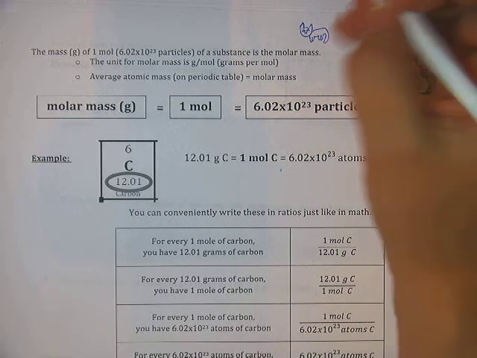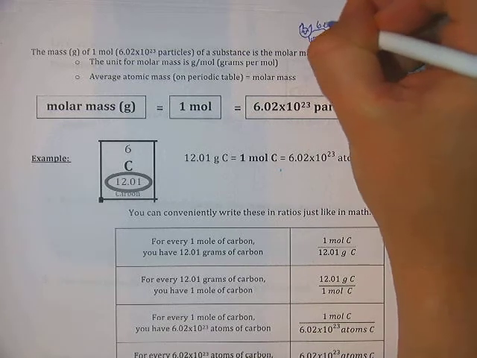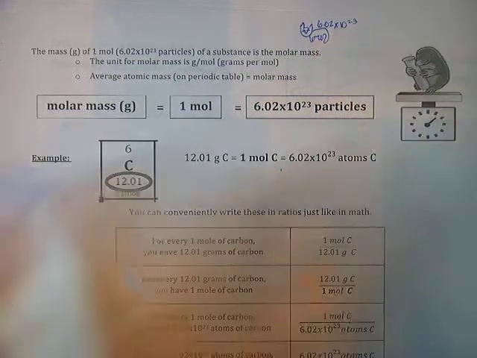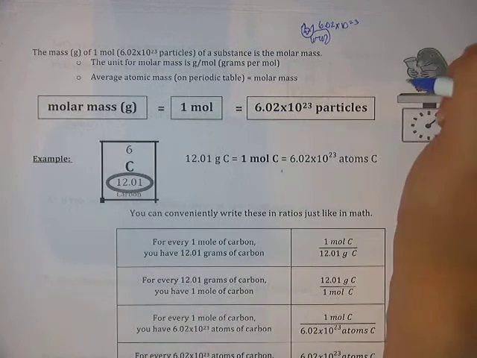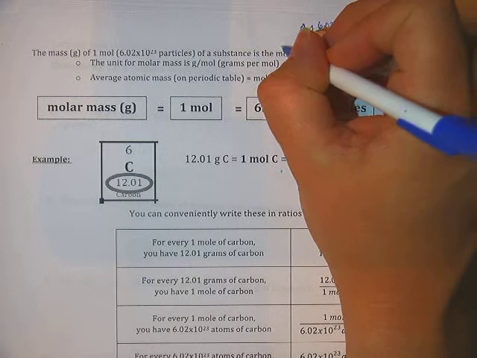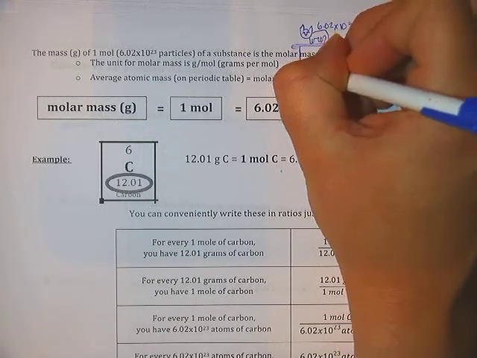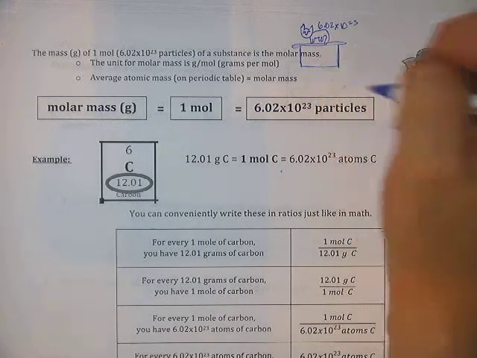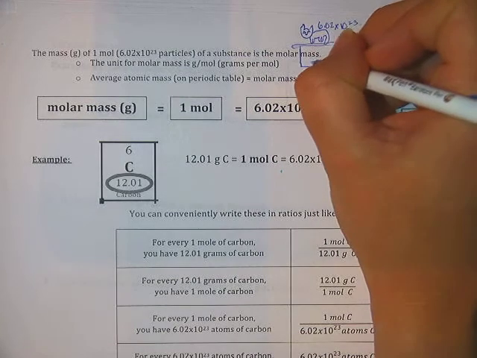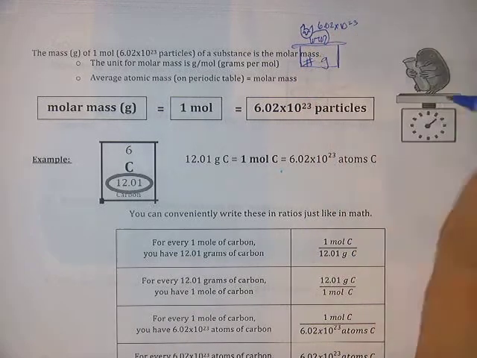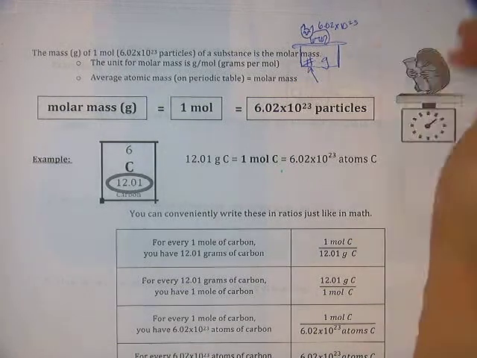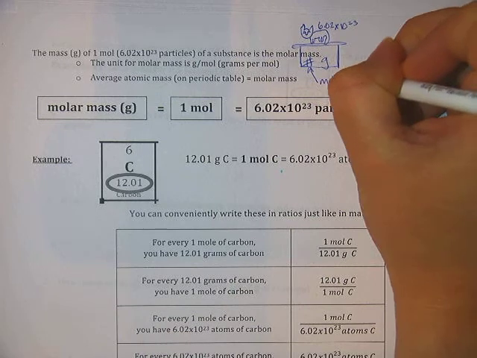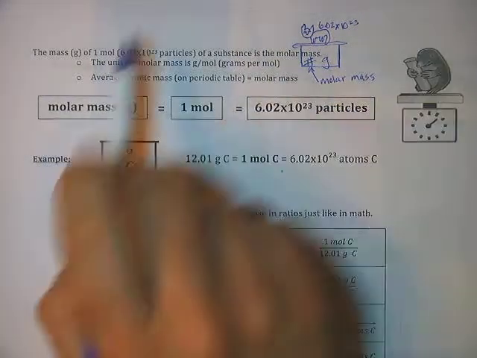If I think about this mole of kitties and I've got 6.02 times 10 to the 23rd of them, that is a mountain of kitties. That's literally enough kittens to be about the size of, probably bigger than the moon. Okay, it's a lot of kitties. But if I took all 6.02 times 10 to the 23rd of them, I could put them on a scale and I could check what their mass was in grams. It would be a very large number of grams if I put them on a scale. But whatever that number was, that would be called the molar mass. That is the mass in grams of 1 mole.